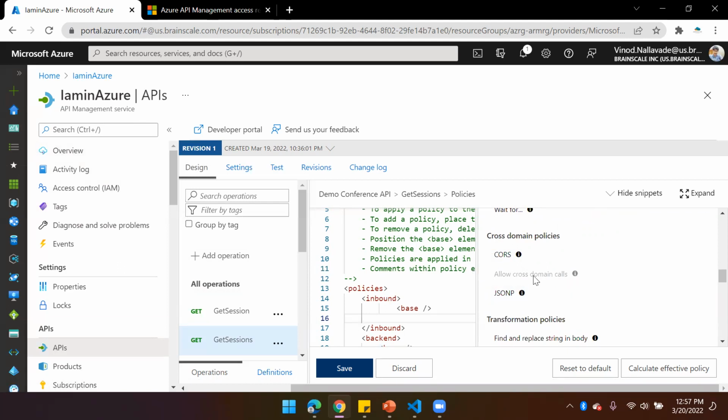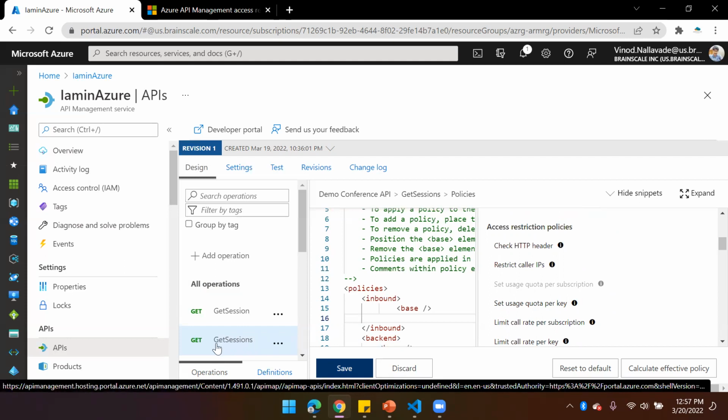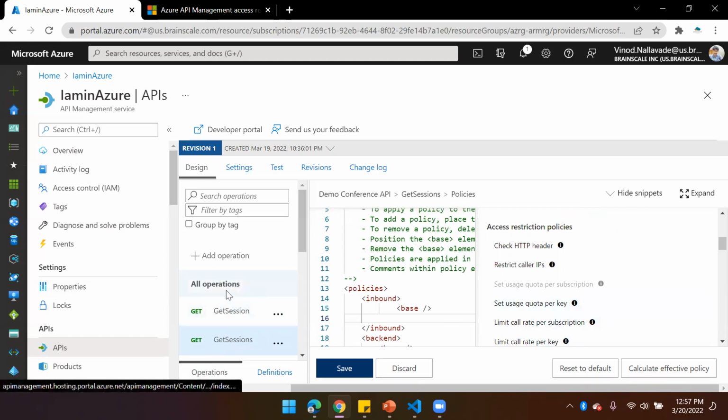And if you look here, some policies are actually grayed out. Now, if you look, this is grayed out, then this policy is grayed out. This is because these policies are not applicable at this scope. Now, scope in the sense it is not applicable at the individual operations. You have to use a different scope for this. So a policy can be assigned at different scopes, right? But there is some limitation on that as well. Yeah, so that's a part on this.